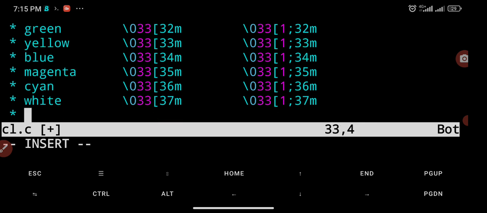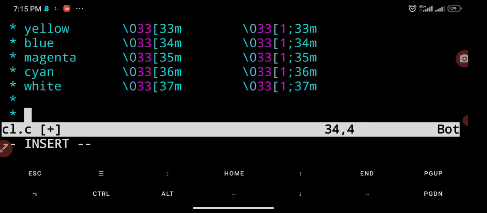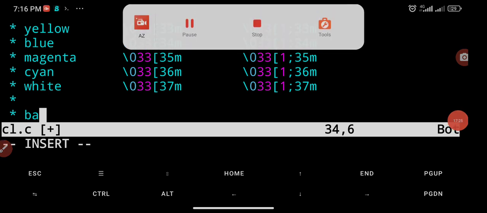So these are the 7 colors for common ASCII. Then the next colors we're going to look at are those that represent background. So guys, the next color code is the background color.